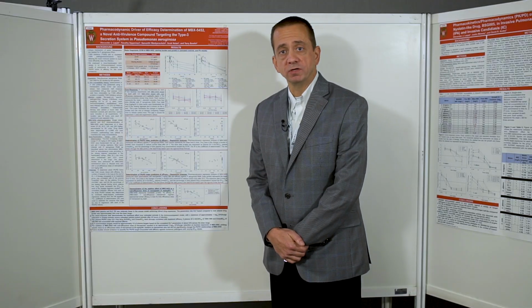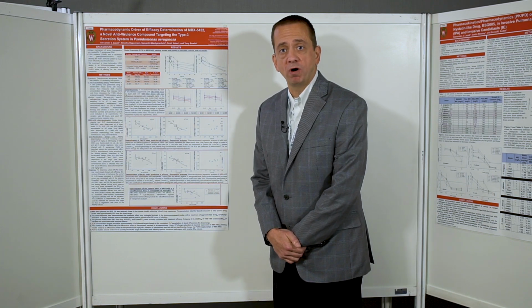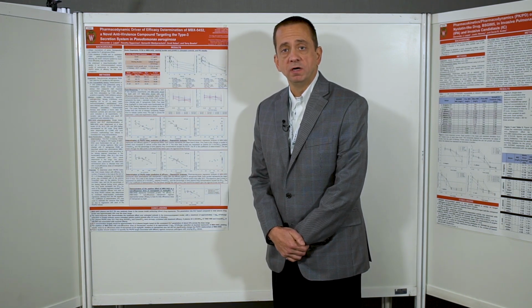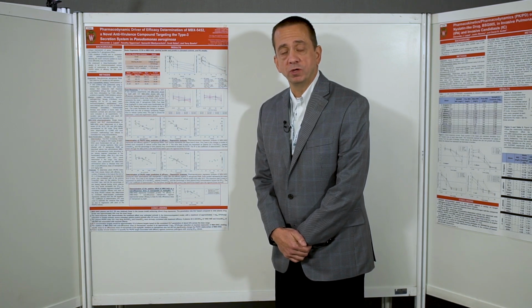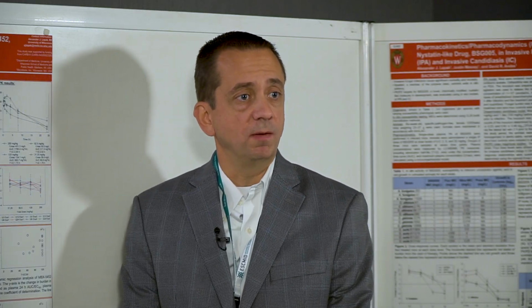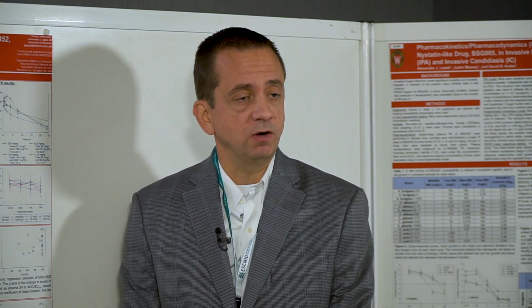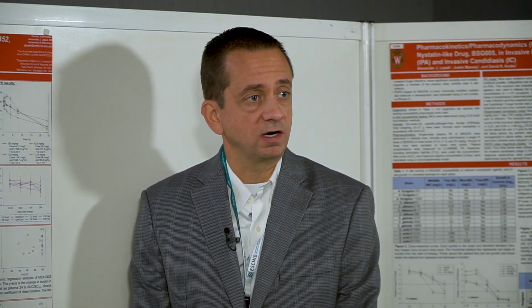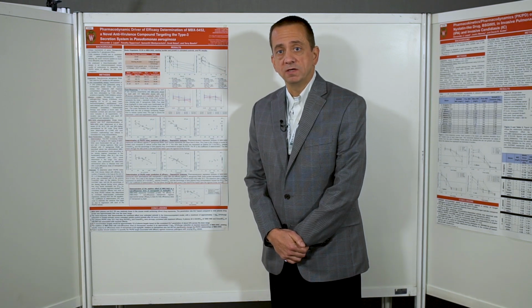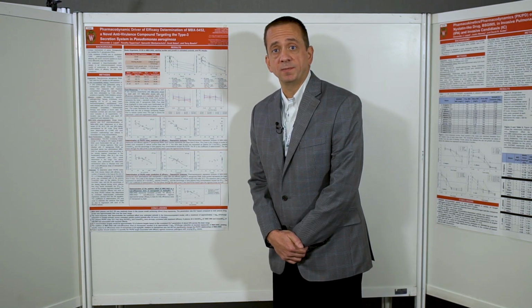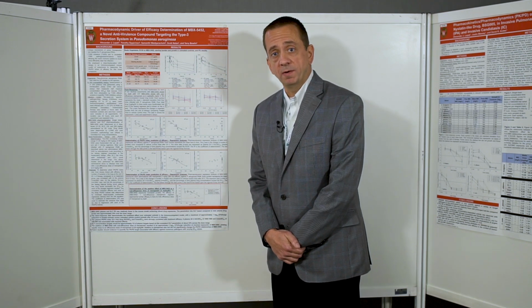So this was a standard animal pulmonary infection model, and I'm not going to go through necessarily all the methods, which you can read on the poster, but a few important points about the pneumonia model that we used. This was an immunocompetent model, and the reason for that, obviously, is you need immune cells to help clear the organism with this compound. The second important point that I would make is that because this is not a traditional antibacterial, we were not able to measure an MIC.